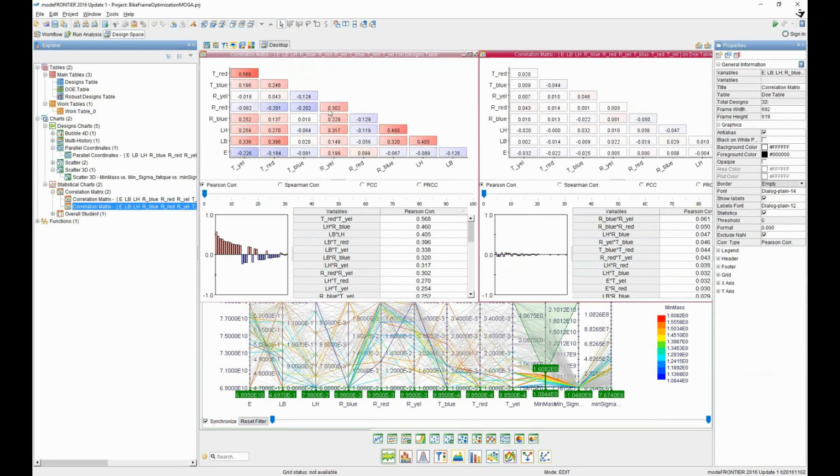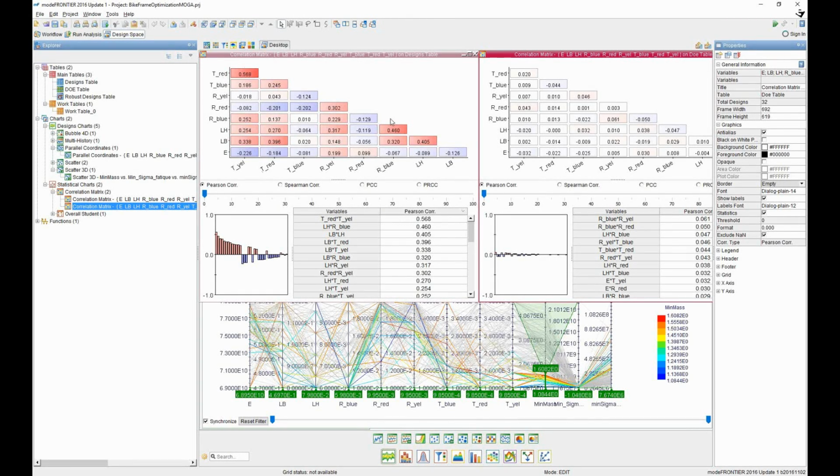What I have here are two correlation matrix charts of all of our input variables, and you'll notice that this one is telling me that I have correlations between my inputs, that if I'm changing the length of LB, it has some correlation to my Young's modulus. Now I know in reality that that is not true, it doesn't matter how much I change the Young's modulus, it does not change the length. Now when we do this analysis, you can get these inaccurate correlations simply by the data set that you're running upon.